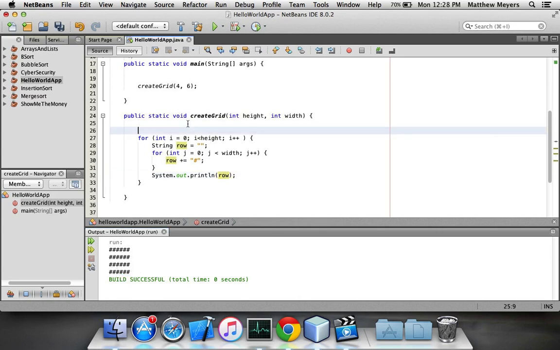So the first thing we need to do is create an array that's going to hold the information. Okay, and we'll create an array, and what we know is that array, not var, excuse me, it should be a string array. We'll say grid equals new array, and the size of it should be, looks like, the height.